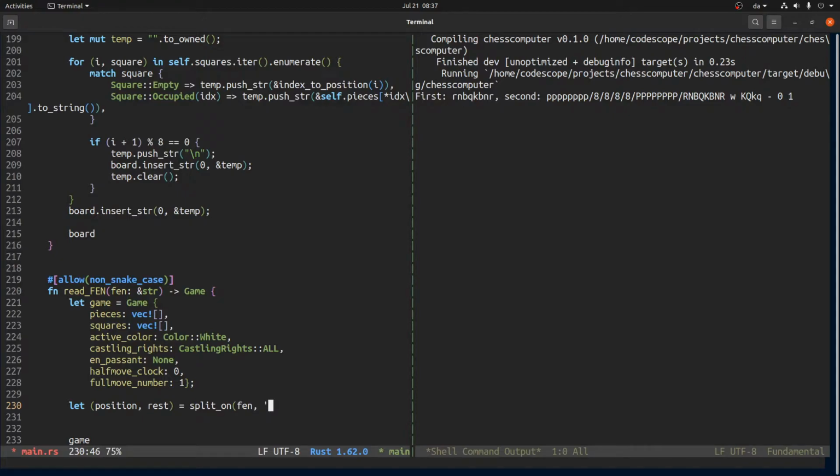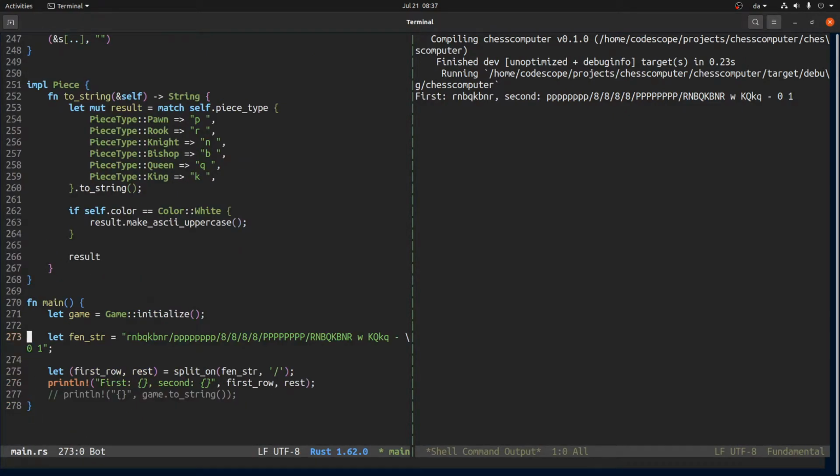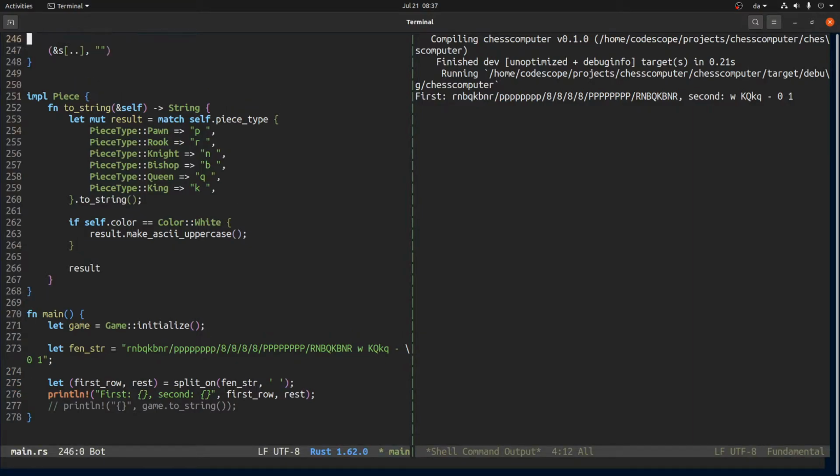We split the FEN string on a space, because if you look at this example down here, the location of the pieces is indicated by the first part of the FEN string, everything before the first space. If we do that, it will look like this, that you see over on the right: if we split on the space, we get the whole position.